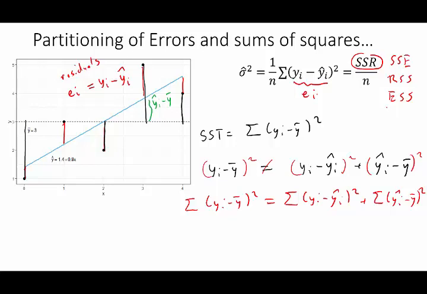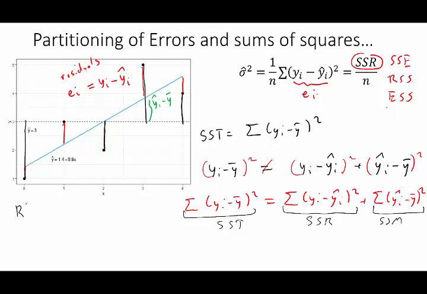Right? So if you look at this expression in a little bit more detail, we can see that this first term here, that's our total variability in the y's. This one here is our residual variability. This one is sometimes called the sum of squares for the model, okay, or the sum of squares of the treatment. And you could think of this as the part of the variance that is explained by the model itself.